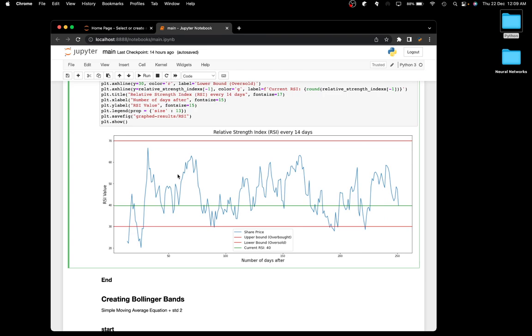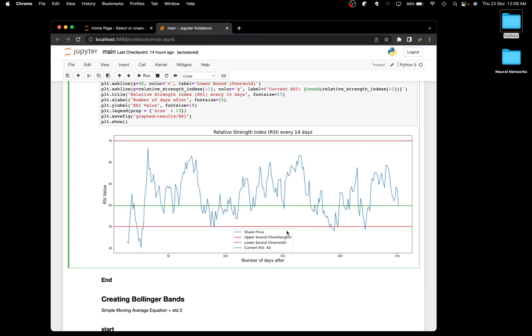And then, as you can see, what I've done here is I've graphed the relative strength indexes of the share. Now let me make sense of the graph that I have over here, because people who aren't familiar with this won't understand what is going on. So there are a couple of lines in here. First, the blue line, it's the most basic thing. It's the share price, the close price of the share, more specifically.